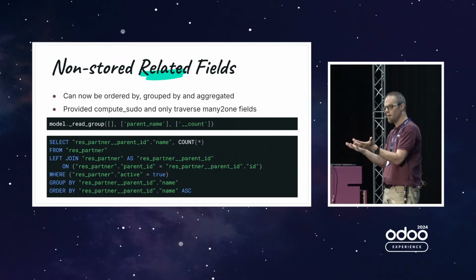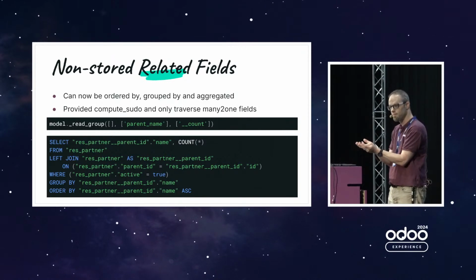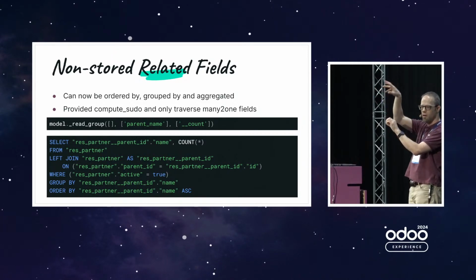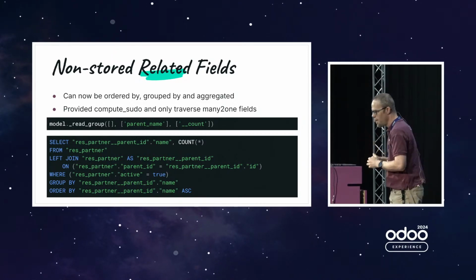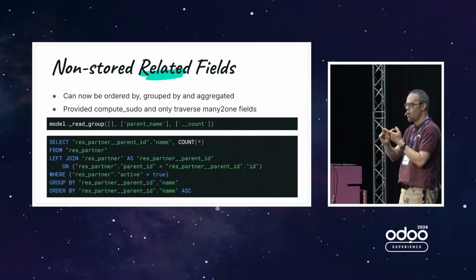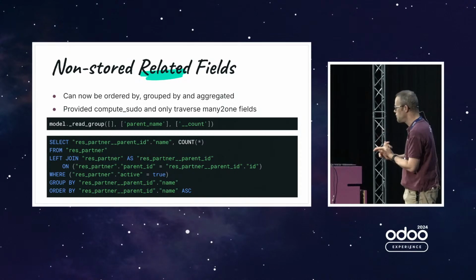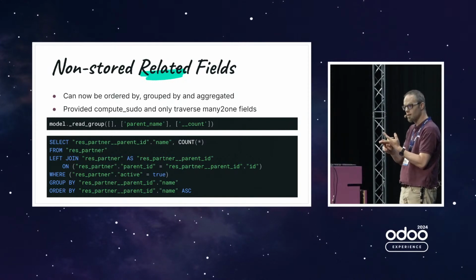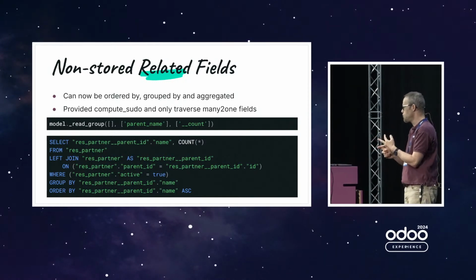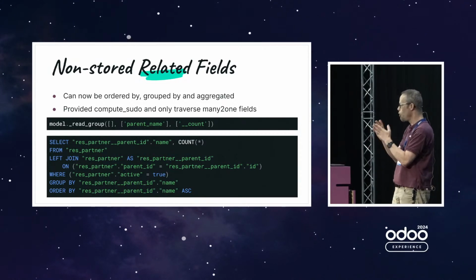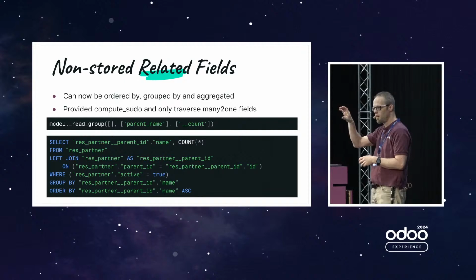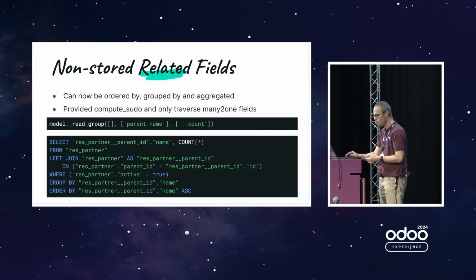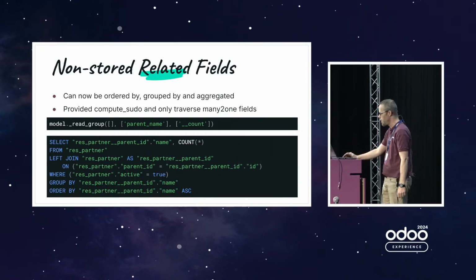If you provide that SQL expression, when it returns the SQL expression, it actually can add joins to the final query, okay? So we use that feature, and you can therefore group by a non-stored related field. There's no need to store the field for that anymore. You can aggregate those fields, and you can also order by those fields. And all of that is done with something like 5 lines of code. See? So good refactoring enables new features with a very, very small amount of code.